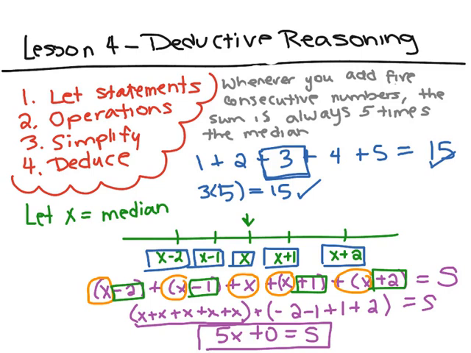So our conjecture says that our sum will be equal to 5 times the median. And our median, we know, is x. So we found that 5 times x is our sum, which is what we did here. So this holds true for the conjecture, because that's exactly what we were looking for. When you're done a proof, put a little square down at the bottom to show that you proved it. And that's it. So that shows that it will always work for 5 consecutive numbers, because x can be any number that you want.